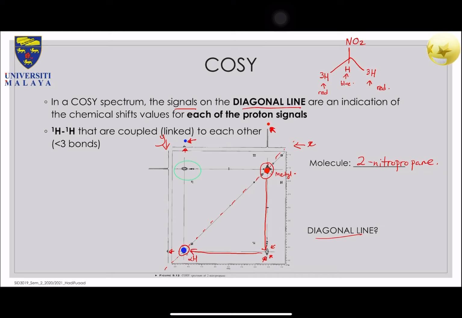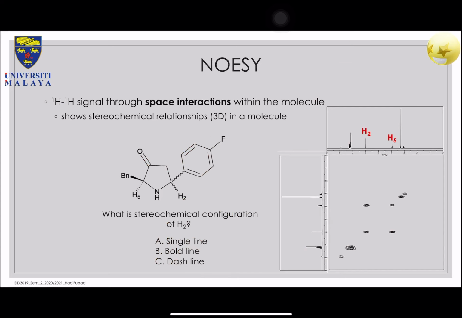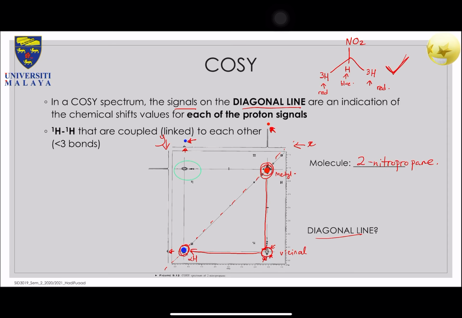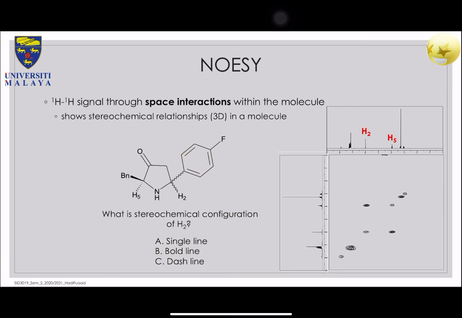Okay, so by doing this, the peak over there shows that the methyl is directly connected to the other protons. A vicinal proton, not geminal. So this is geminal. That one is also geminal. But when you have a peak like this, you know that it is vicinal protons. So that's why the terminology is important. By doing this, you can accurately say that this is the correct structure. Okay, all right. So that's it about COSY.